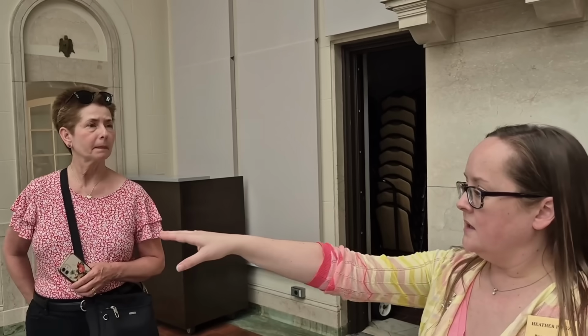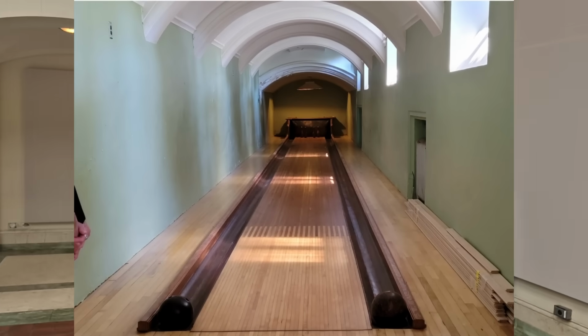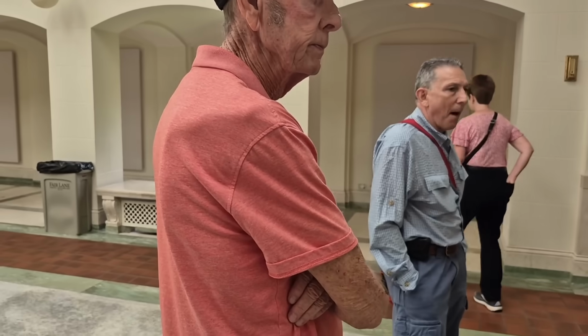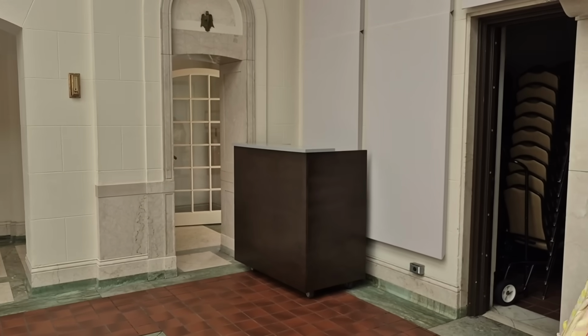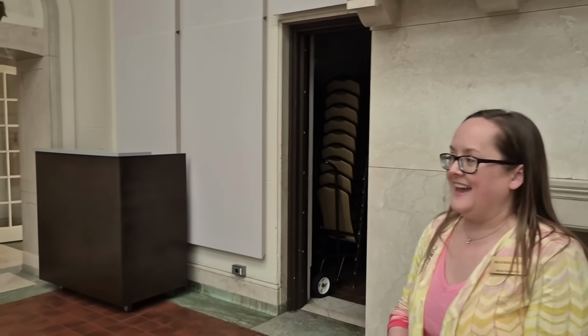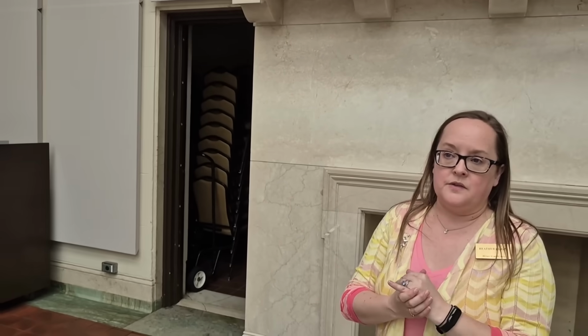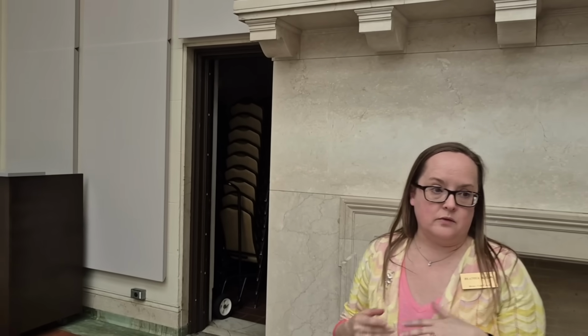The hallway here underneath is the one-lane bowling alley. Yeah, there's a bowling alley in the basement, but we can't go down this time. It has wooden balls and pins, and it is going to be restored entirely. The manual ball return is literally a man. Someone has to sit down there and send it back. The walls had some water damage. The terrace outside was leaking for a while. We don't know how long. We had to tear the entire terrace out over the last couple months. It's been completely redone. The leak has been found and fixed.